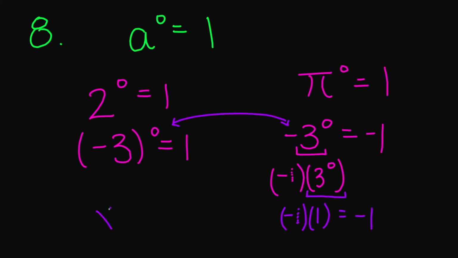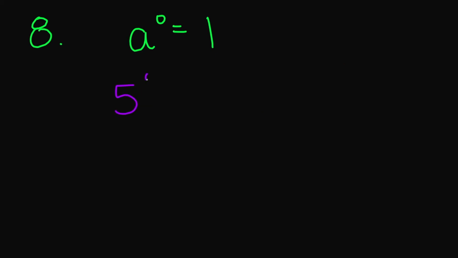And then what if you had x raised to the 0 power? That is also going to give you 1. Now the difference between negative 5 to the 0 power and negative 5 with no parentheses to the 0 power. We just said anything raised to the 0 power is 1. So 5 to the 0 power is going to be 1. If I have parentheses, negative 5 is raised to the 0 power, this is going to give you a positive 1. And for this example here, just the 5 is raised to the 0 power, not including the negative. So this is going to be a negative 1.